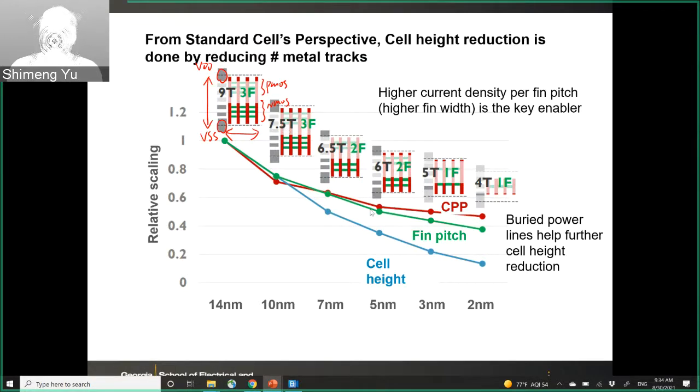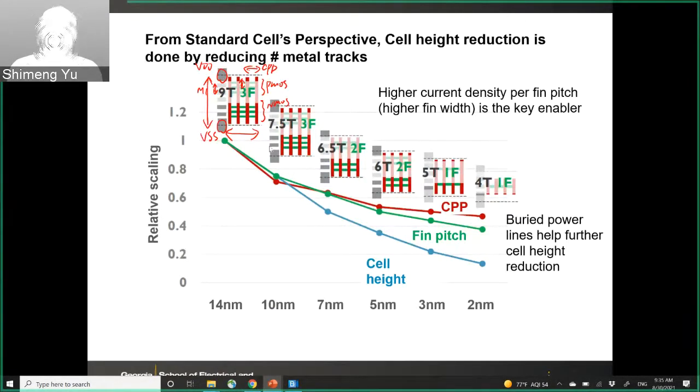As you scale down the technology node, of course, those CPP, and then the fin pitch, so those are the distance between those green fins, and then the number of tracks, and also metal one pitch. So this is like metal one pitch. Those will decrease for the technology node. But here I want to point out, not only the distance will shrink, but also the number of tracks and the number of fins will decrease with the scaling.